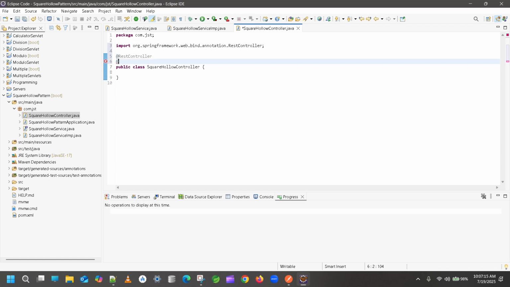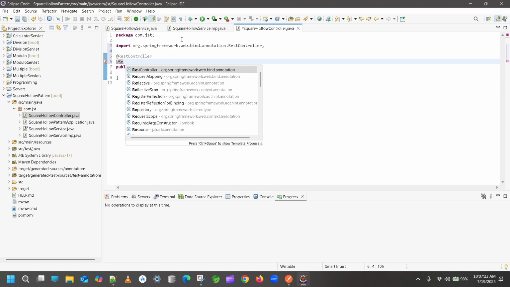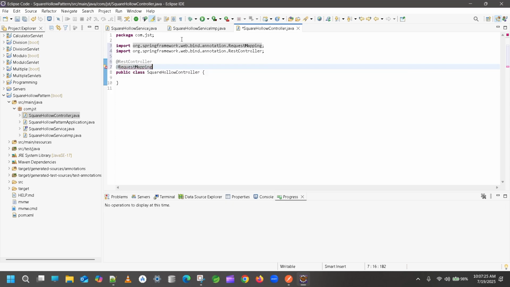Here I need to write one more thing, that means RequestMapping. This is the starting of the URL. Here square hollow pattern, I will copy paste here, square hollow pattern slash API.